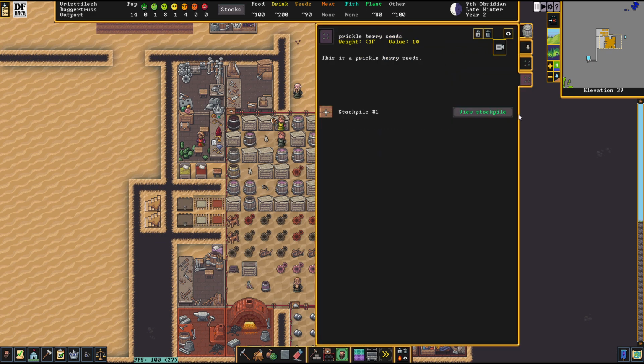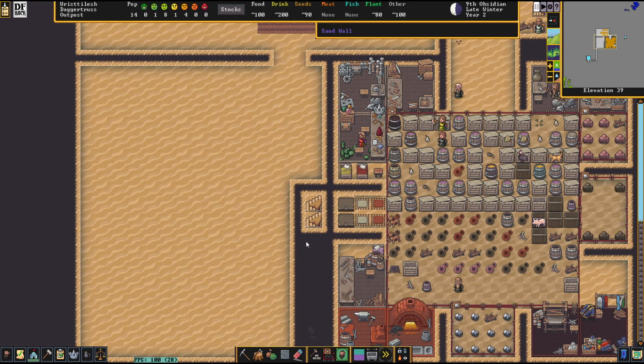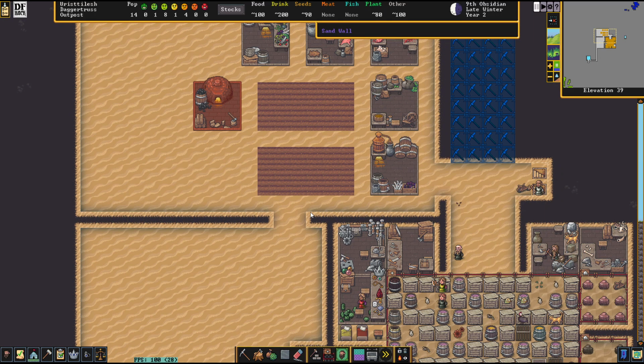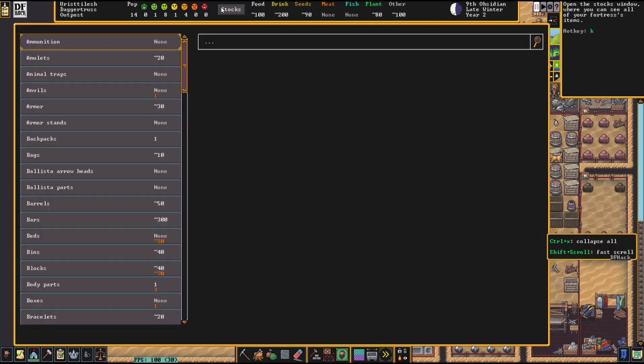What is this? Prickleberry seeds. Well, I'm not growing prickleberries, so I don't need their seeds. So that's where we are right now. We can check and see our stocks.